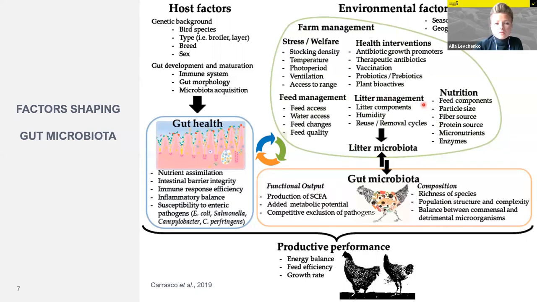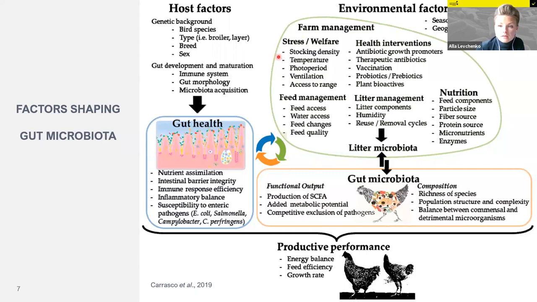So if you take an example of feed, when feed is ingested, the remaining part of the undigested feed, of course, comes out with the excreta, and it ends up in the litter. So if there is quite a lot of undigested material still present, it provides a substrate for the microflora to develop. Then the bird being in the barn and in close contact with the litter, of course, it ingests also part of that bedding material. And if there are some digestive disturbances, then gut health comes into question. And if intestinal health is not controlled, then we have the cycle of some of the unwanted microflora ending up again in the litter and in the gut microbiota.